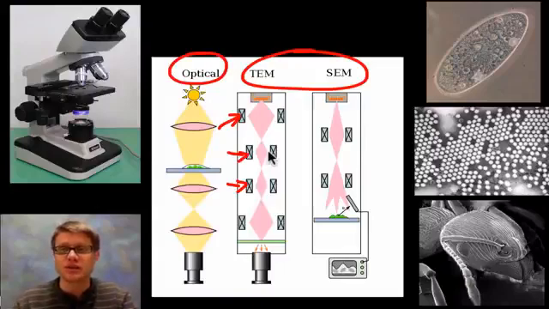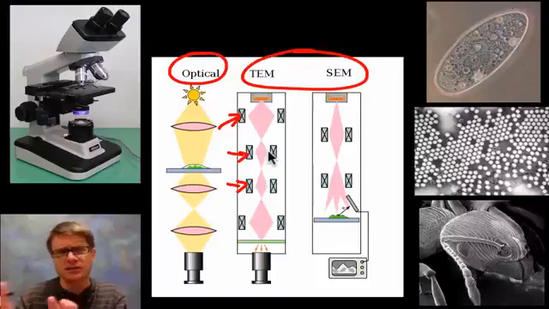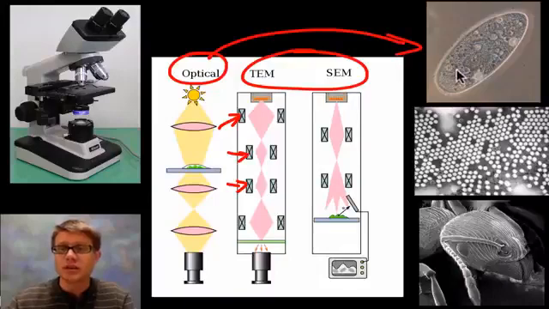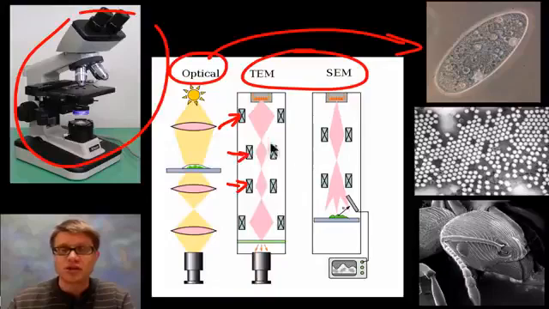But basically what it's doing is the magnet is changing the path of the electrons. And by doing that, we can actually increase the magnification on the specimen. So here's some pictures that were taken with these. This would be paramecium with an optical microscope, one that you'd have in a typical biology classroom.